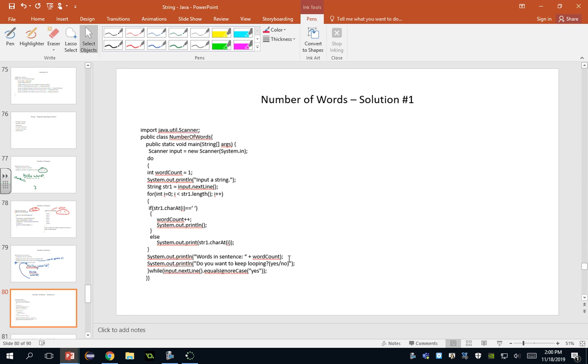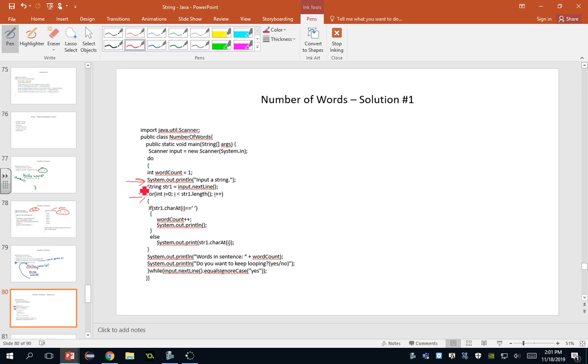So, this one right here, what I'm doing is I am very simply just going to go through this thing and display it letter by letter. So, in this case here, we've got our for loop here in the middle, okay, and once again, I'm not worried about the outside do while loop, doesn't make any difference to me right now. I'm just going to start off here and input a string. I've got my word count starting at 1, so this is my +1 added on to my number of spaces. I'm going to loop through every single character inside of my string.